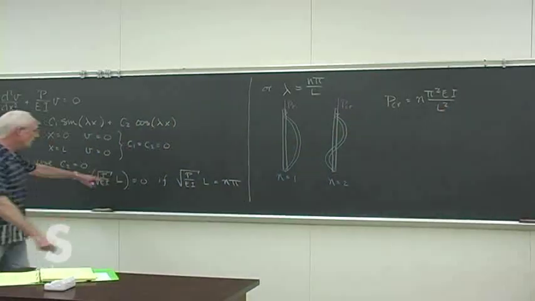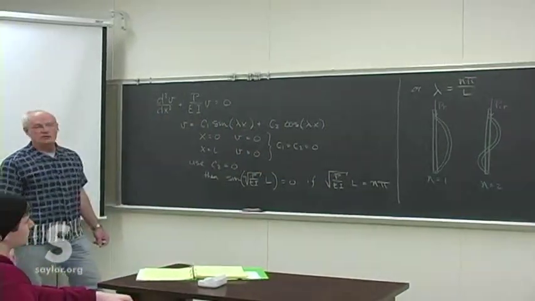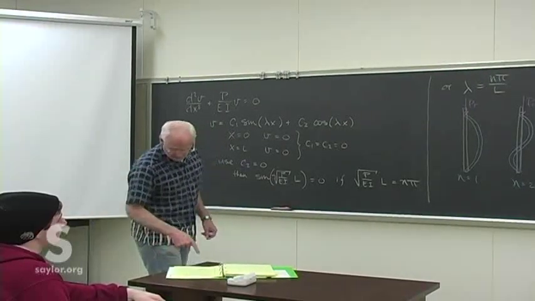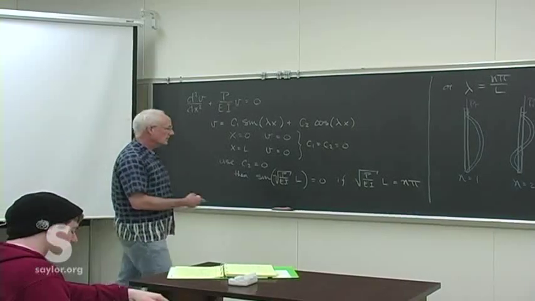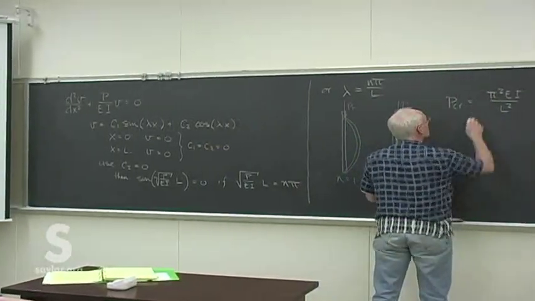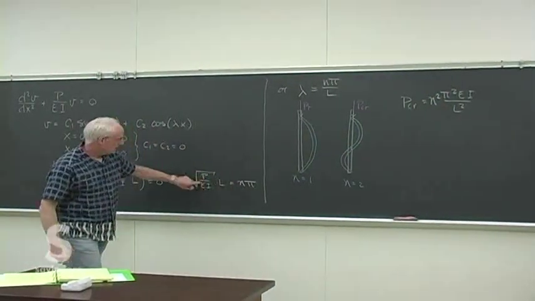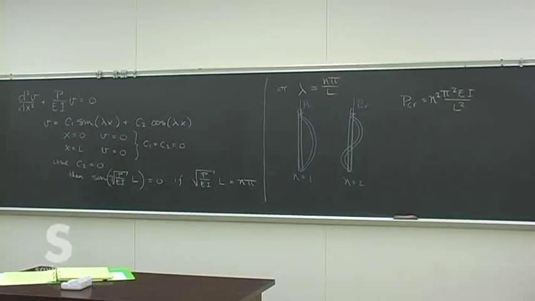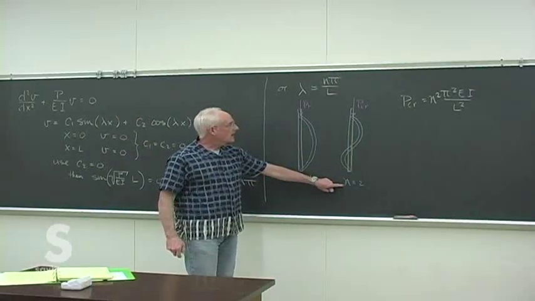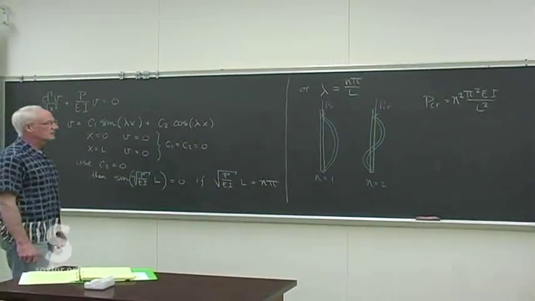Because solving for the critical load back here at this point then gives us that. And we see that if n is greater, then our load goes up. Actually, it's n squared, isn't it? Which will give us the fourth that we need. Yeah, because we put the L over, then we square, which will square the n. So if we have the second failure mode, then n equals 2, which gets squared, we go to a 4 times greater possible critical load.